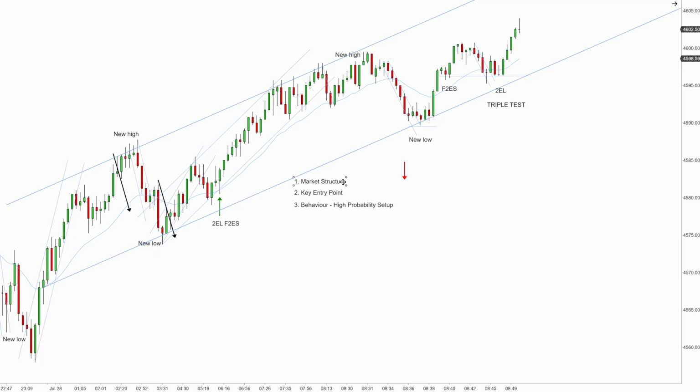But you can see, structure, clearly bullish. What is the key entry point? You got the main channel, and you got the EMA, you got the triple test. And what is the behavior? The behavior is that the buyers are coming into the market because EMA is not letting price action close lower. Okay, this is the correction phase, an attempt to create a new extreme. Are you concerned that you don't have a full new low for the downtrend?